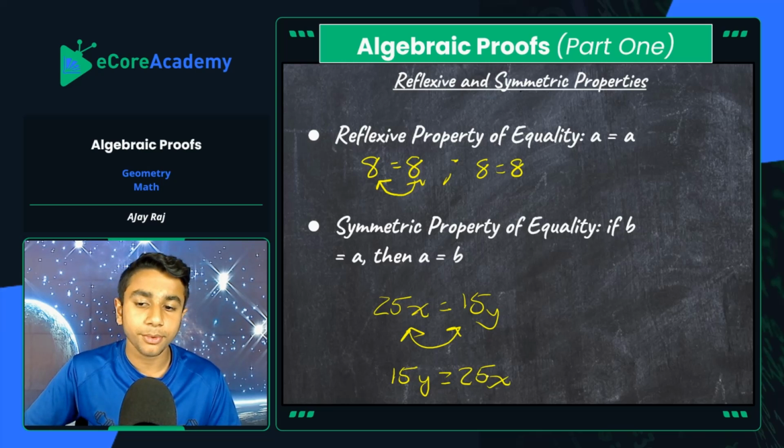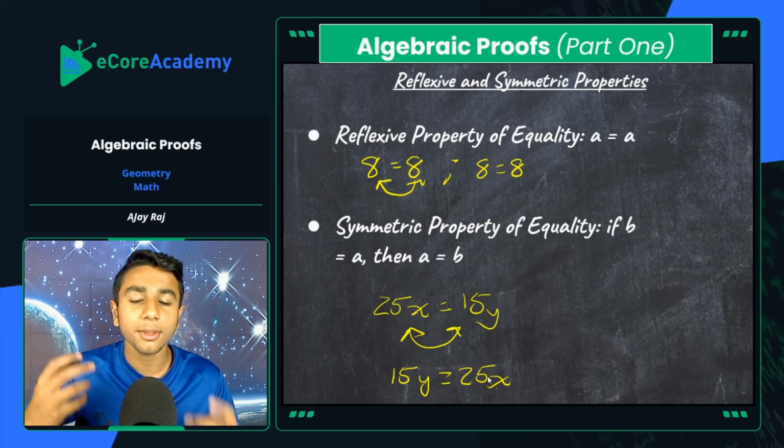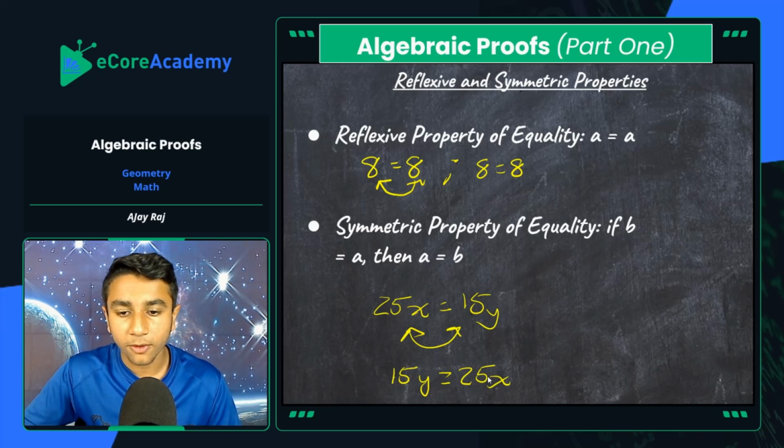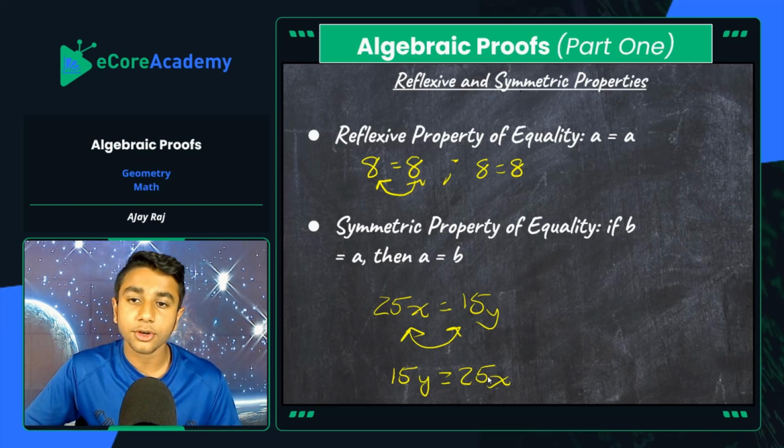So these are fairly simple. These are algebraic properties you should already be acquainted with. I'm just going to go over this as more of a review and try to put them in terms of geometry, just to get you acquainted with a bit of a transition. But I will be trying to roll through these pretty fast. This should be a very short lesson for you all. So I'll just recap on these properties of equality.